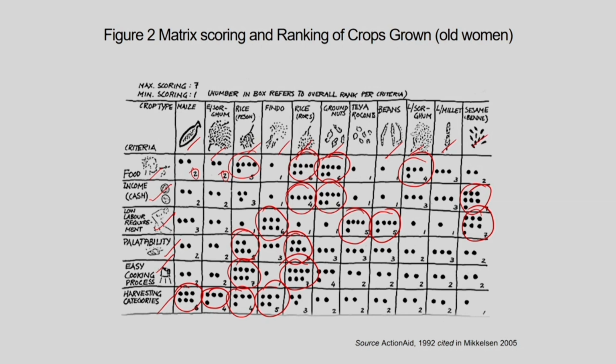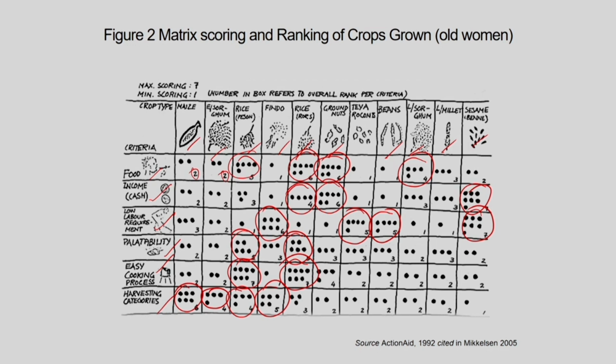The women's groups emphasize the nutritional value of crops, and a similar matrix scoring exercise was also carried out among the men, which I do not have here in the slide. The men's indicators of useful crops mostly concern production and marketing, but the women's group, especially the younger women, also operated with a larger variety of crops and criteria for ranking. So, the ranking and scoring exercise illustrated here is condensed information on the criteria applied by different groups to assess the perceived value of different crops.